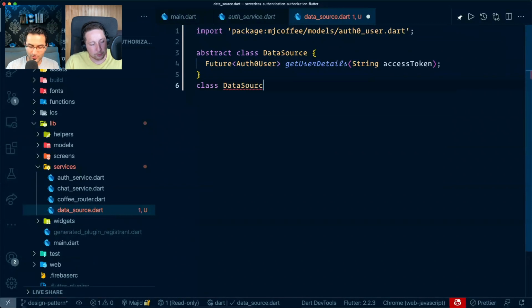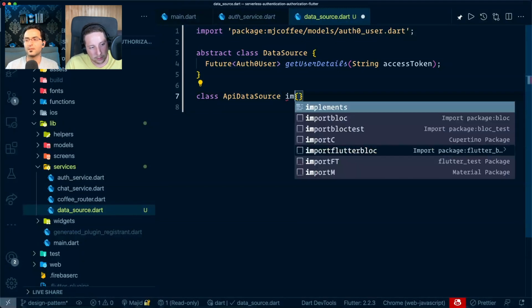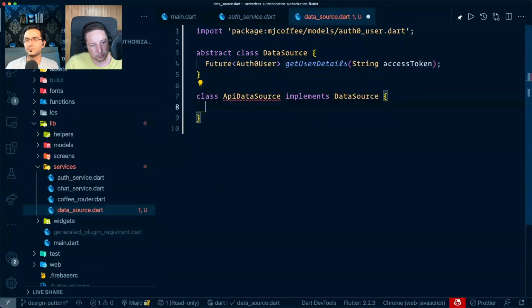So I should just create a class like this. Since we have two implementations, you could be more specific with that. So for instance, one would be API data source implementation, or just ApiDataSource, and this should implement the DataSource abstract class.